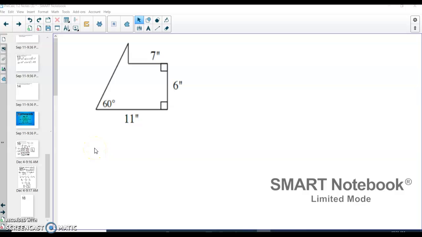Alright, here's a video for the last problem on our chapter 4 closure, the last slide of our chapter 4 closure, and we're looking for the perimeter of the shape. And I actually really love this problem because we've done perimeter before, but I don't know if we've ever done it to this extent with this many steps into it.